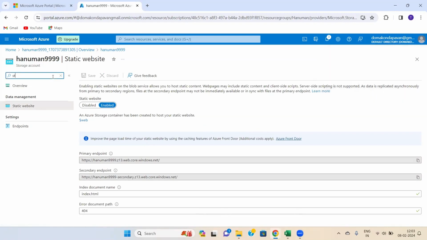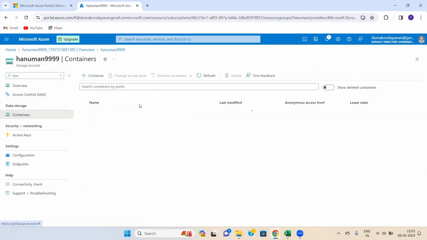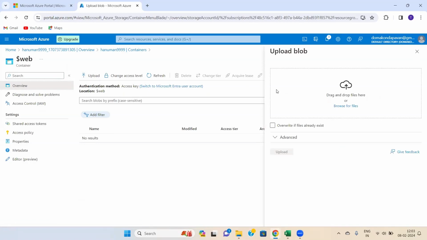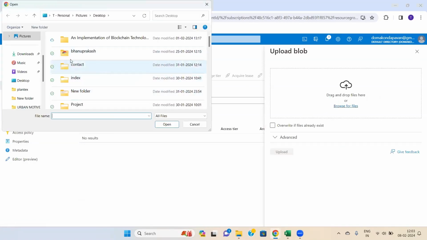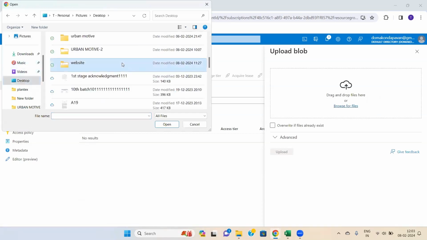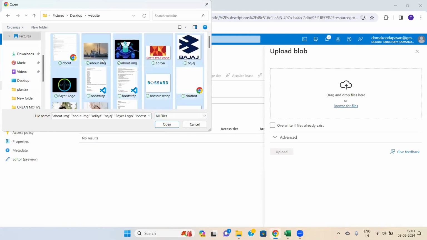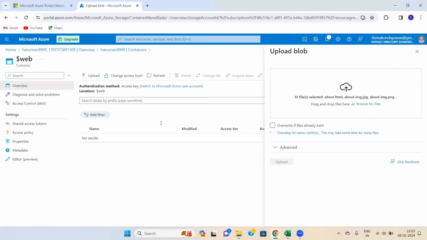Now we have to go to containers. In containers, click on web. Now here we have to upload files from our local system. We have to browse the files. Loading all my files here.